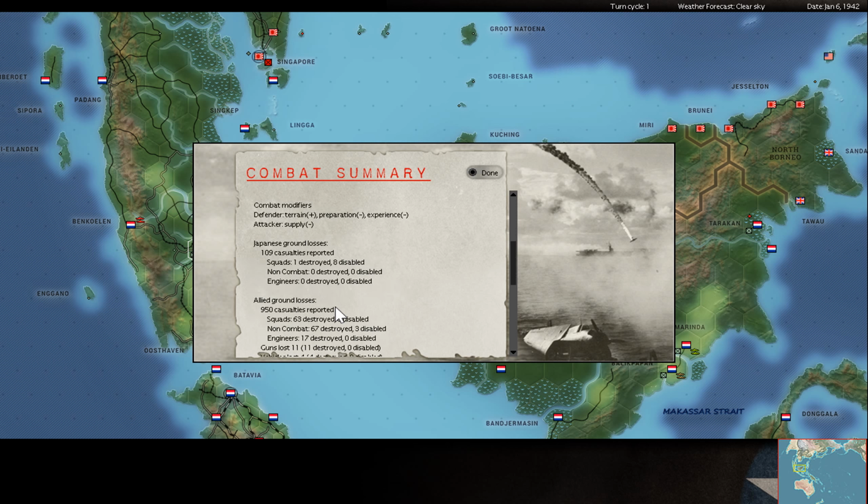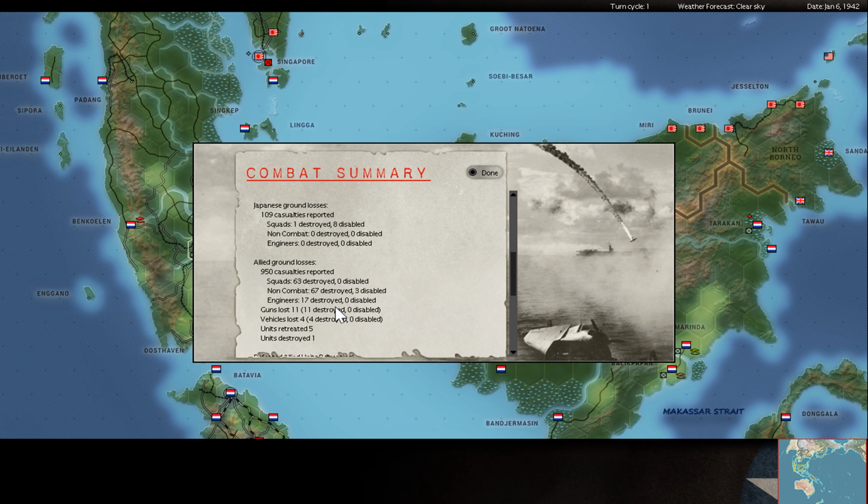So, Palembang, nearly no damage losses for me, and the Dutch are completely wiped out. Maybe 3 disabled non-combat units are left.